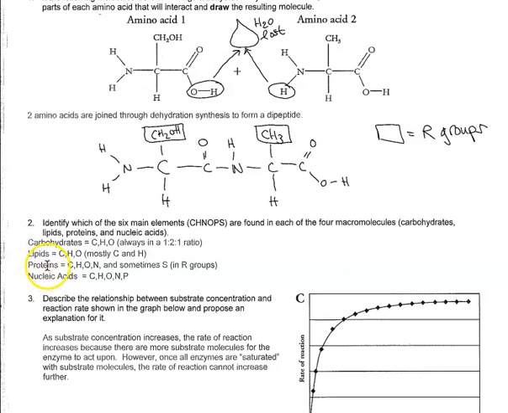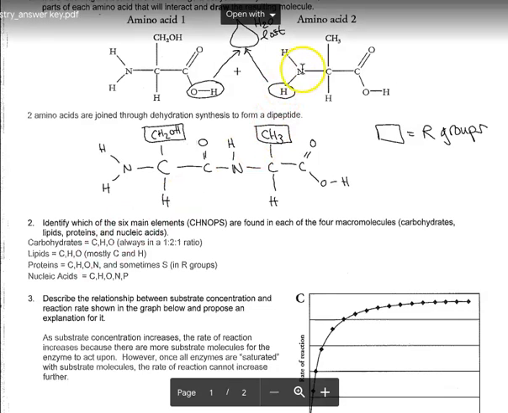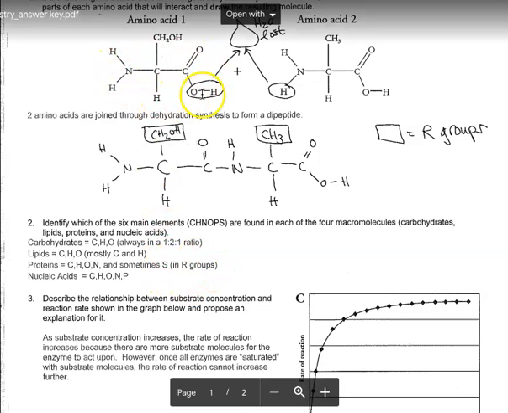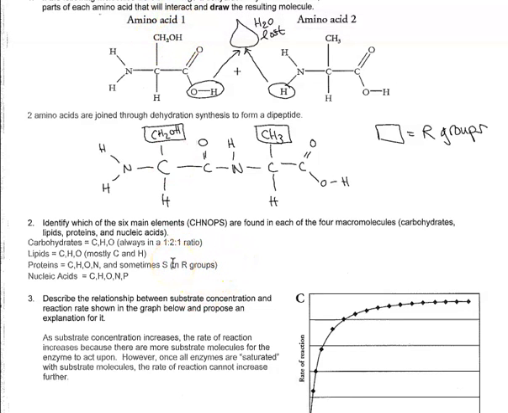Okay? Proteins contain carbon, hydrogen, oxygen, nitrogen because of the amino group, we just saw it here, and it can also contain sulfur, okay? And it's not going to contain sulfur in the main structure, but it can contain sulfur in the R groups, hence disulfide bridges that you've probably already reviewed in protein structure. Then nucleic acids, carbon, hydrogen, oxygen, nitrogen, and phosphorus. Remember that phosphate backbone that nucleic acids like DNA and RNA have.